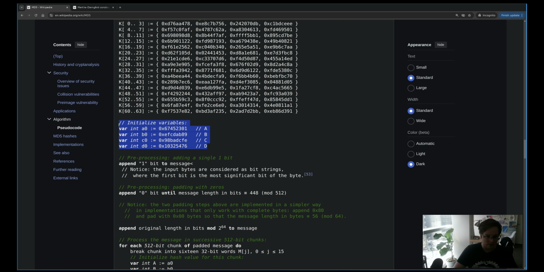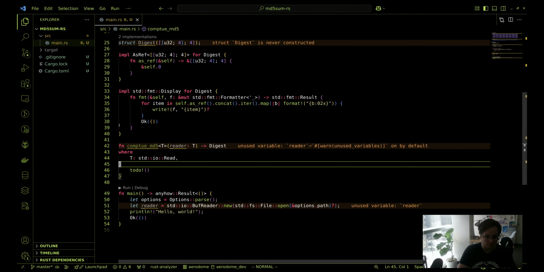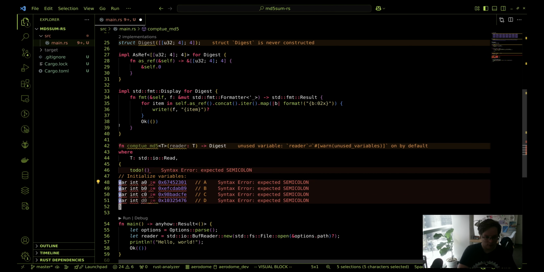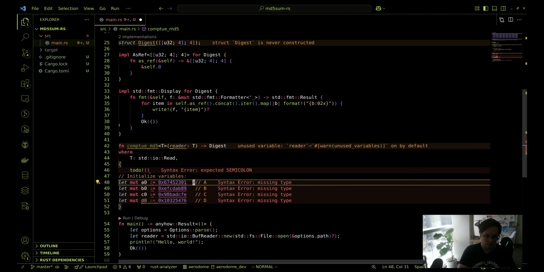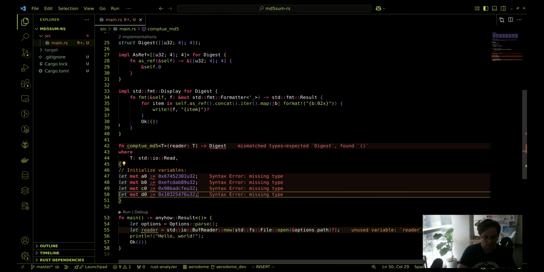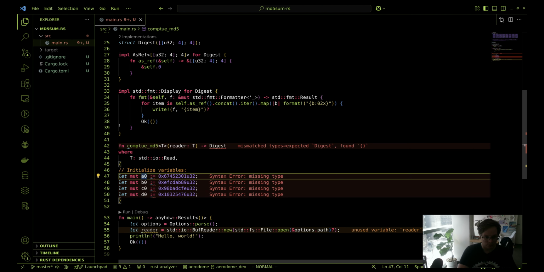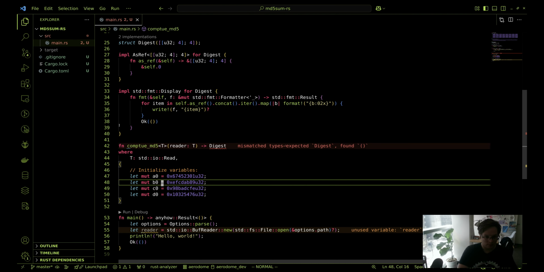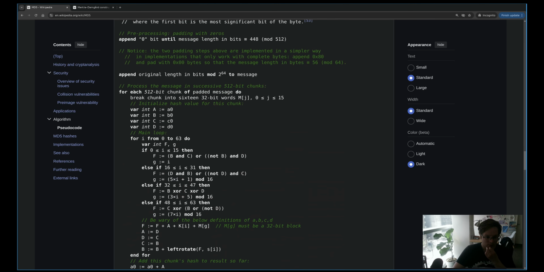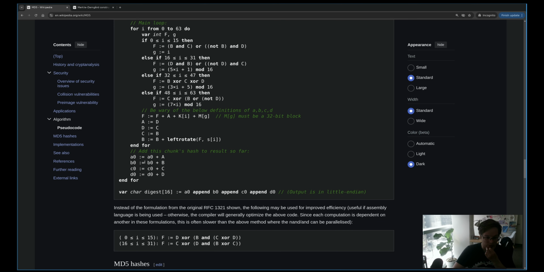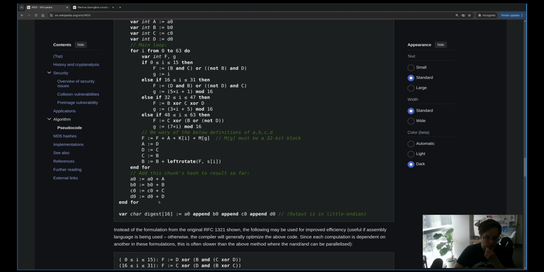Okay, so we need those initial values. We'll put them here, I think. So that would be let mut these, and then u32. Okay, missing type. Sure, type is here. Initial values. And then we know that the result actually would be just these numbers, right?